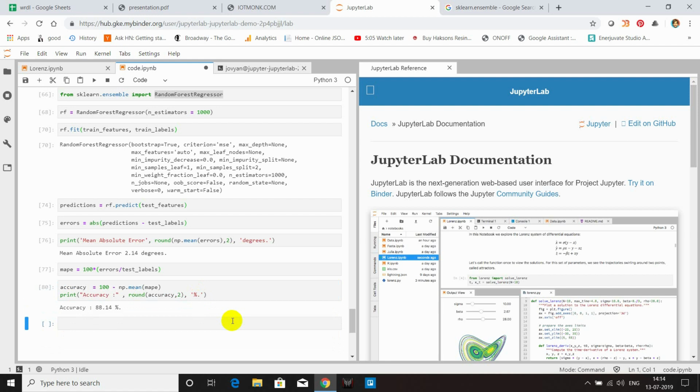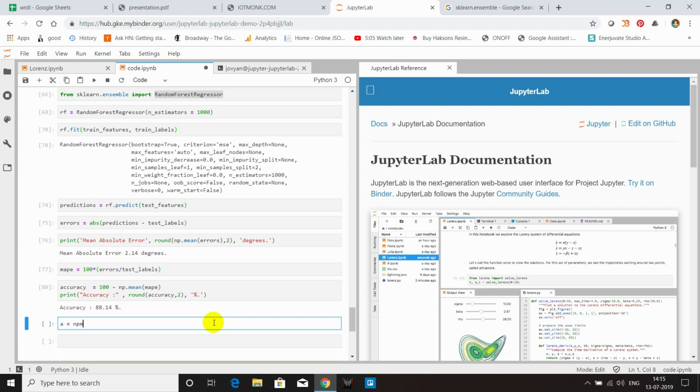The accuracy is something on which we are trying to predict the data from our test data. So if you are trying to predict the data from last year, for which we already have the test data, the accuracy it got was 88.14%, which is not that bad.